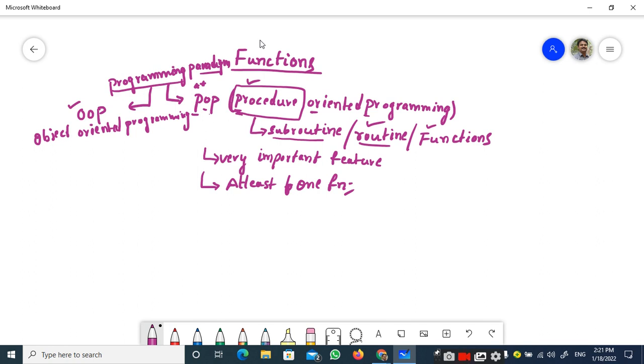In the previous sessions we also discussed that you can write a C program using any number of functions. You can split the problem into any number of functions. It is accepted. But I told you that out of all these functions, one function is mandatory, which you have to name the main function.